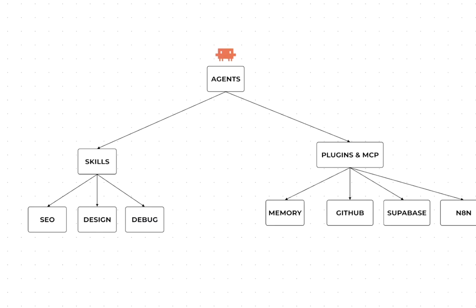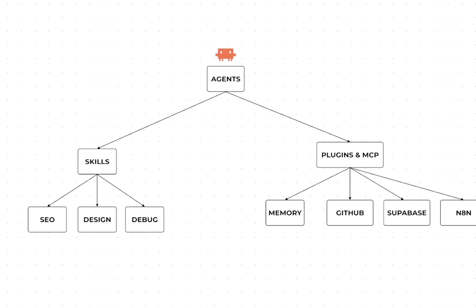Other plugins like GitHub, Supabase, we're going to talk about Supabase in a minute, n8n. For those who don't know, n8n is an automation tool. You can connect via plugin and communicate with this tool. So basically all these plugins allow you to connect Claude Code to different applications. There are Google plugins, Stripe plugins, all kinds of different plugins, and this is a way to connect to different applications. This is about the agents.